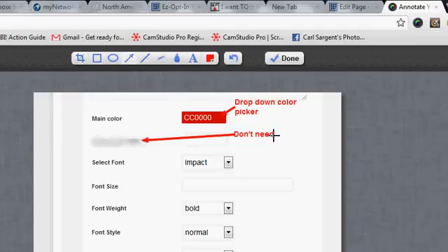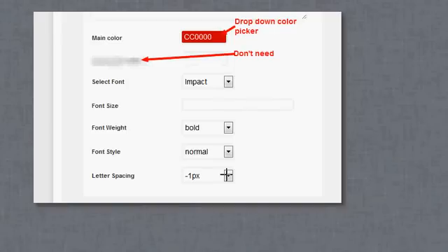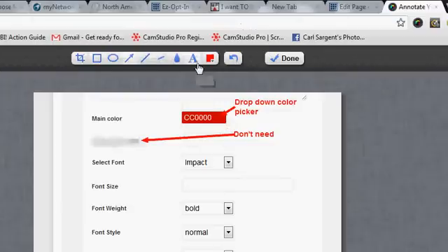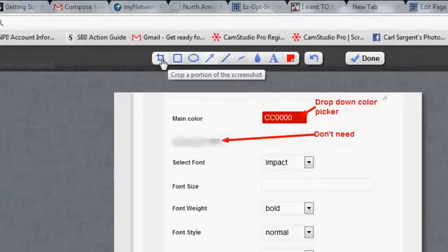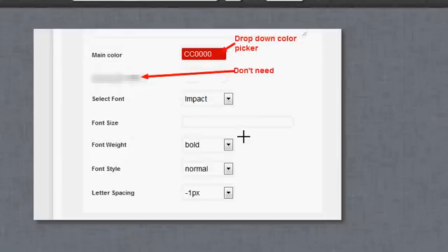Okay, so I'm going to keep going here and describe some of the more of this stuff, but I don't want to bore you. You get the whole idea. You can do these ellipses and stuff, or you can crop the image and make it different sized, and then pick different colors here for your writing and stuff, and arrows. So it's a pretty fun little thing. I mean, it's really useful.